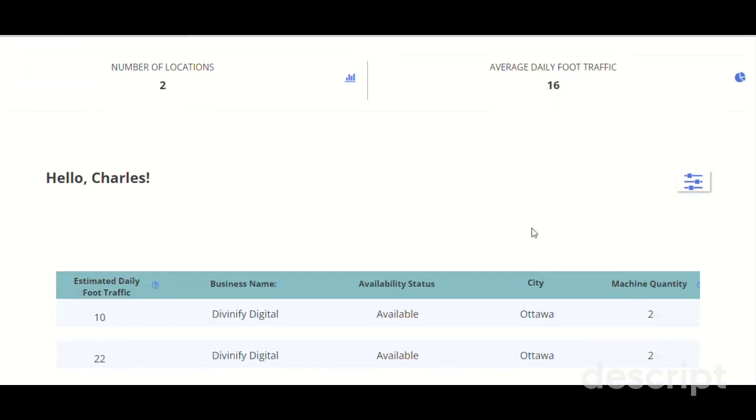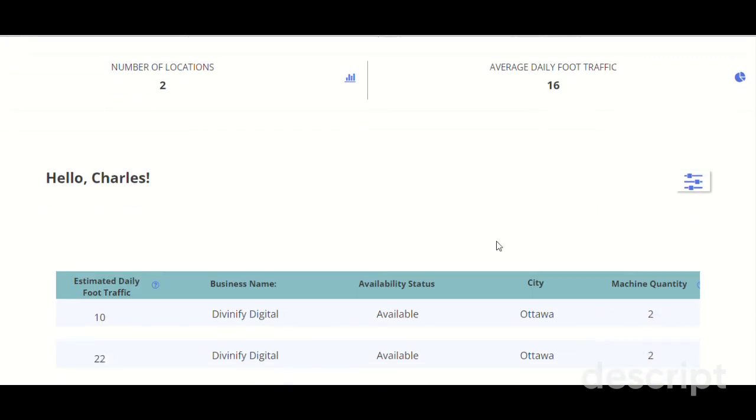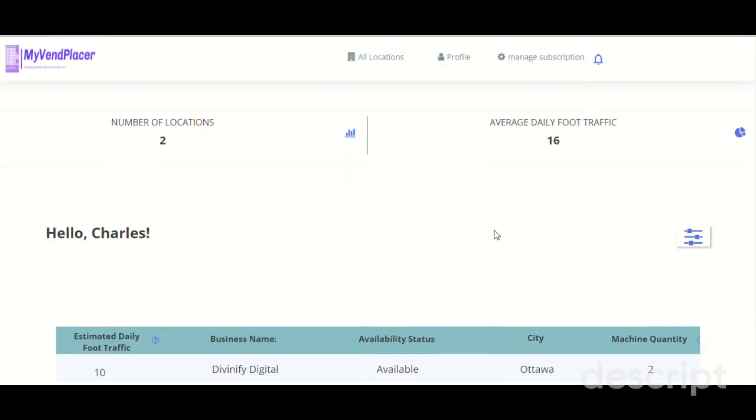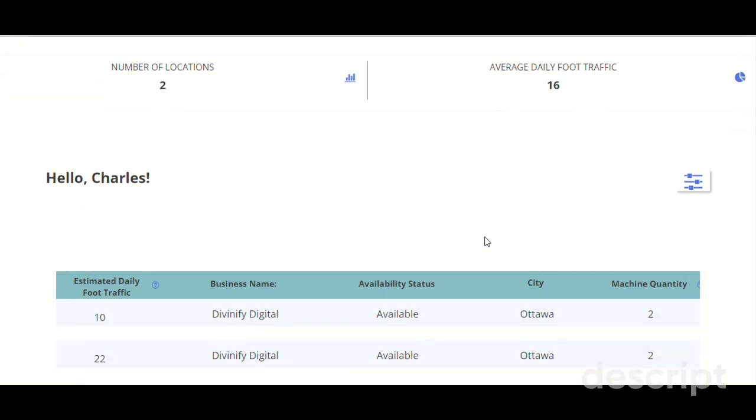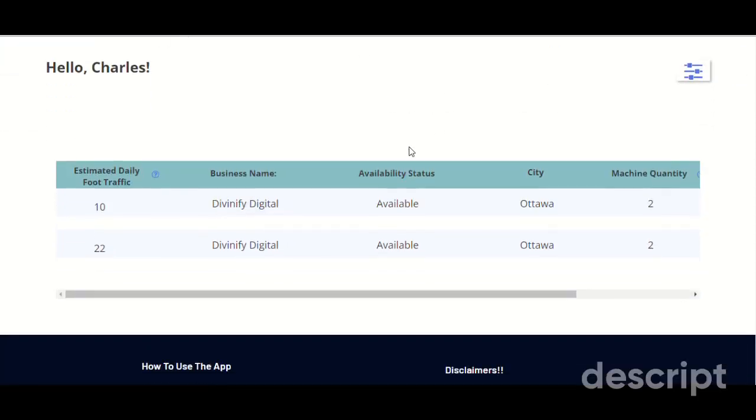All right, I'm in. So keep in mind that this is a paid application. As a new user, after you sign up, you will typically be redirected to a billing page where you have to subscribe in order to be able to access the location data, the placement location data. Once you do that and all is well, you should be redirected back to your homepage, and you see something that looks more like this.